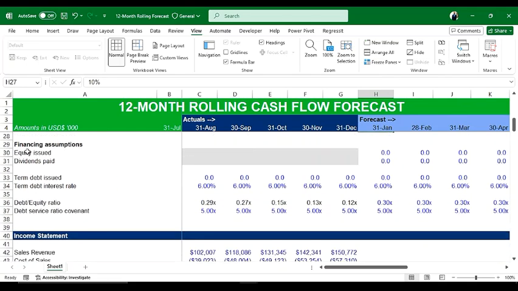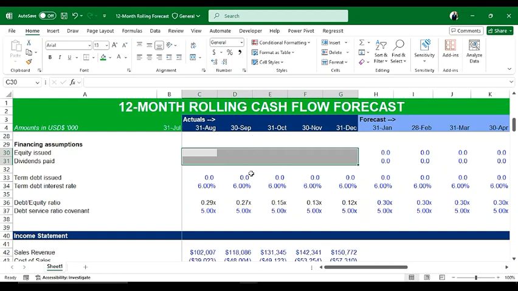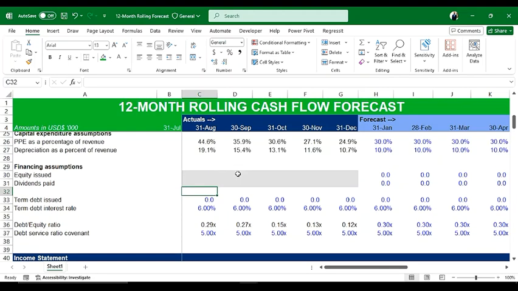Okay, then we have financing assumptions. You have equity issued. I've indicated here blank. The color here is indicating that I have intentionally left it blank. All right, when you are building your model, you need to indicate it in a clear, concise way so that somebody who sees the model can be able to understand what you are doing. So as soon as I'm able to paint this particular area with a gray color there, anybody who sees it will know that okay, he intentionally left it blank.